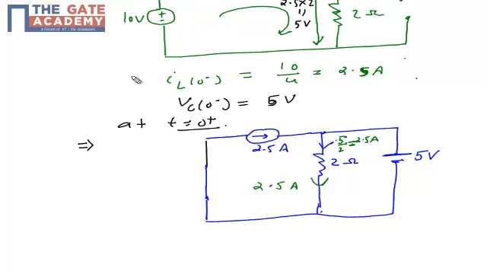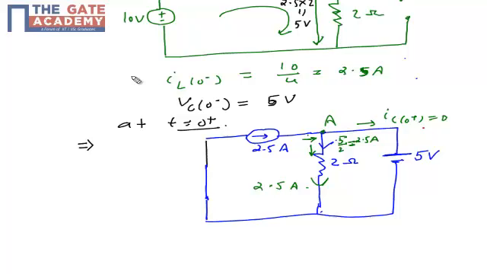So the current across this 2 ohm resistor is 2.5 ampere. If you look at this node, name it A. At node A the incoming current is 2.5 ampere, and the outgoing current is 2.5 ampere. So in this capacitor branch, which will behave like a battery right now, the current across this capacitor will be 0, because my incoming current is already equal to the outgoing. So there will be no current flowing across the capacitor.